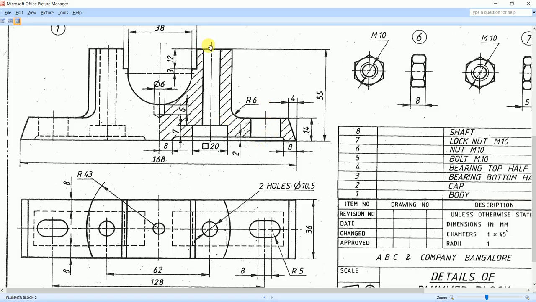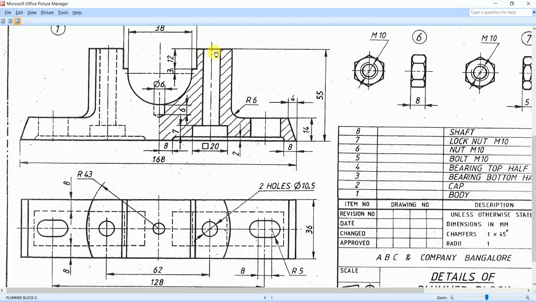So next I will go for making this wall. There is a simple wall from here to here. Then this portion corresponds to a square of 20 mm, means this is the square wall. This wall is not a circular wall here; it will have a square shape, but here it will have a circular shape.